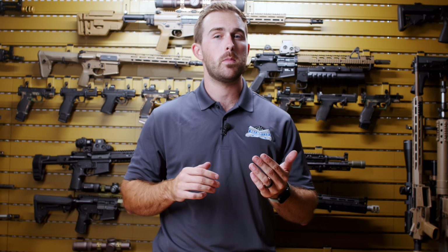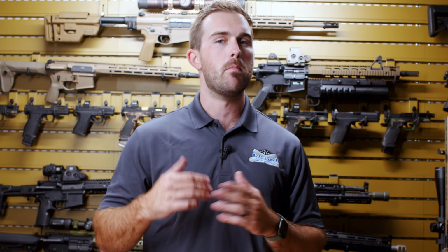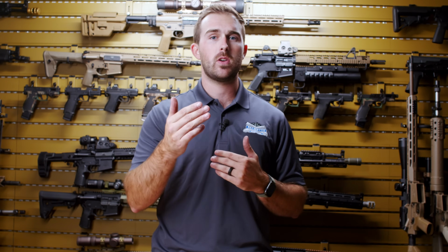The other note we want to make on this is a quick disclaimer. If this is your EDC gun, guys, please do not go and start messing with the different springs. They're set that way from the factory to run as reliably as they can. This is more for that gun you use at the range, or you want to shoot a little softer in competition, anything like that. But if it's your carry gun, we highly recommend that you don't go modifying it or anything like that.